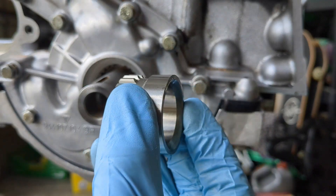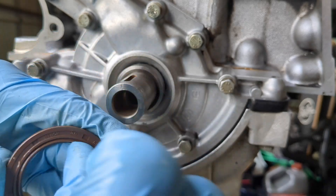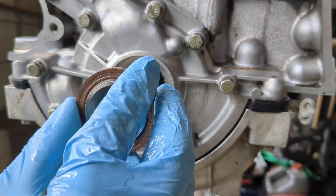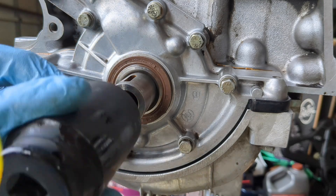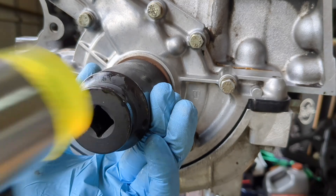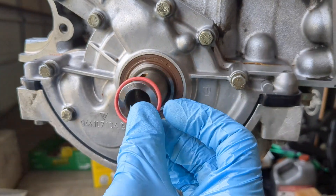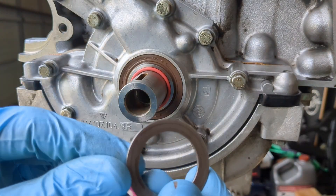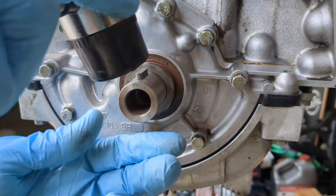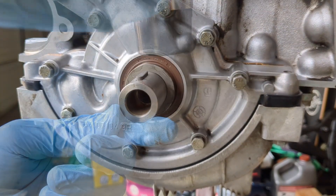I will be installing a new oil pump drive gear and front main seal. I used a 36mm socket to drive it in. Now install the gasket and washer. The pump is driven by friction from the crank pulley; these help apply that pressure to the drive gear to engage it. Hammer in that keyway and the oil pump is installed.